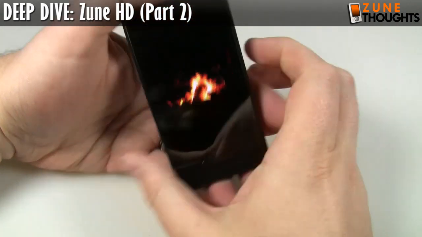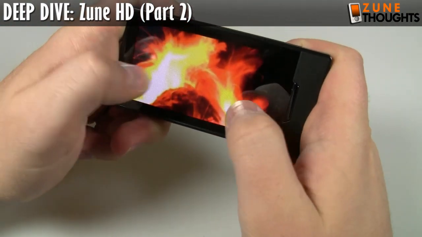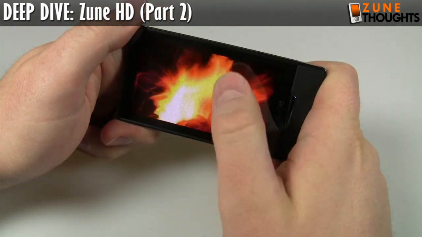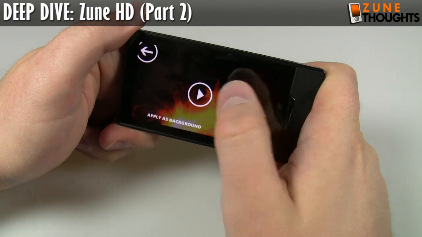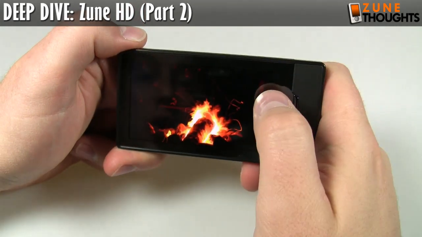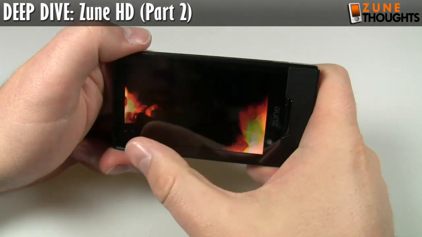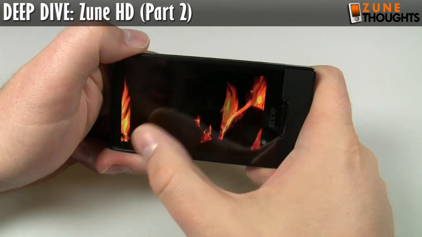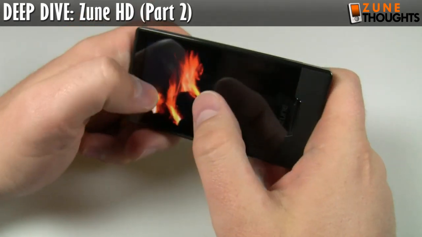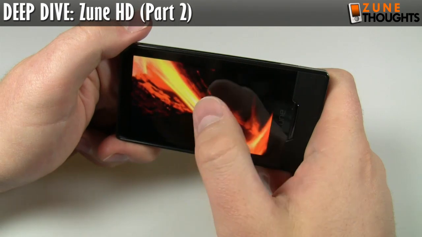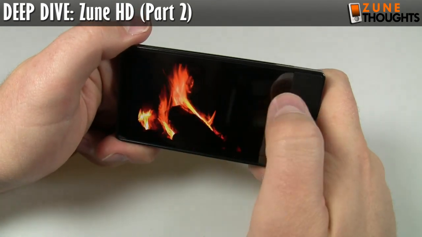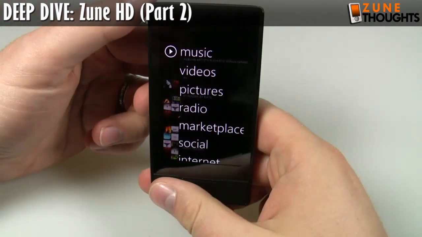I want to show you something else. When you're looking at pictures, you can use the pinch motions, and then of course you can zoom around an image, and then if you just tap on it once, you can go back to essentially the slideshow mode, and then you can manually go through it. So again, super quick. Like you can see here, it's just rocket fast. It's fantastic. The screen quality is great. You can double tap, it looks like, to zoom in as well, and then you can pan around an image. So really happy with the photo quality.